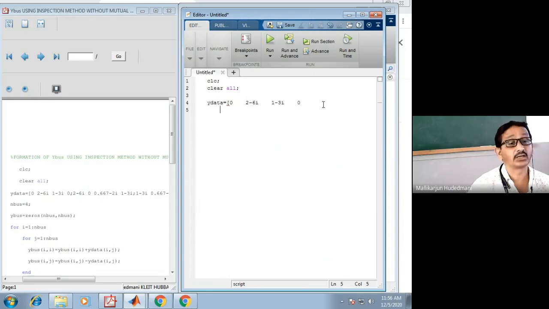Then I'll come to the second row, which is 2 minus 6i space 0, and the third element, which is 0.667 minus 2i, and the next element, I'll just make them a little spaced apart properly.